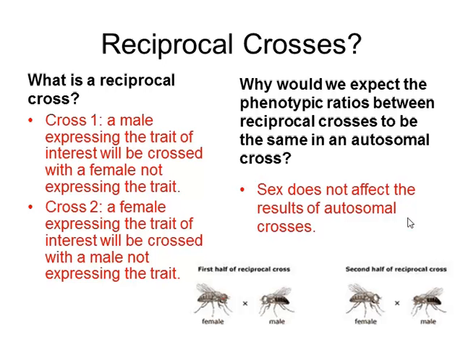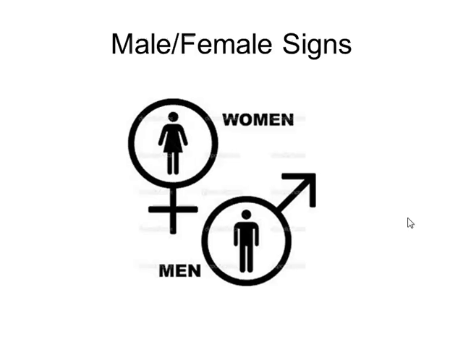But that's what got exciting with Thomas Morgan. He noticed some different results with these white-eyed fruit flies. When we're working on these problems, it would help if you knew the signs for males and females. Females look like a stick figure, and males look like a circle with an arrow going up at an angle. You'll see those symbols show up a lot throughout these problems.